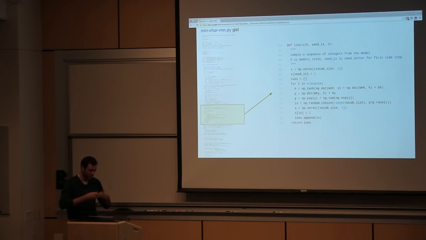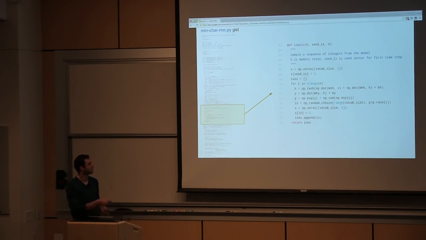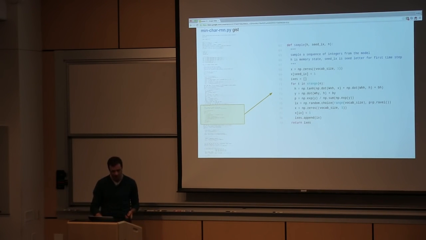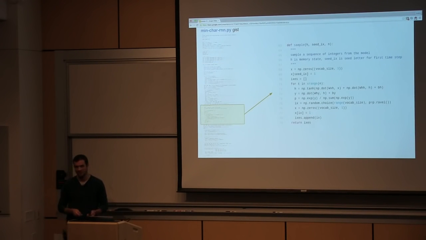So here is where we try to actually get the RNN to generate new text data based on what it has seen in the training data and based on the statistics of the characters and how they follow each other in the training data. So we initialize with some random character, and then we go until we get tired, and we compute the recurrence formula, get the probability distribution, sample from that distribution, re-encode it in one hot representation, and then we feed it in the next time step. So we keep iterating this until we actually get a bunch of text. So is there any question over just the rough layout of how this works?